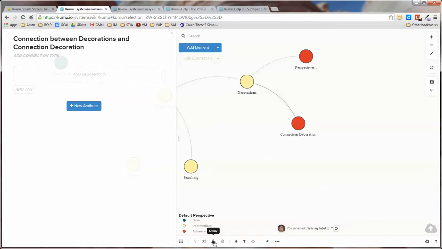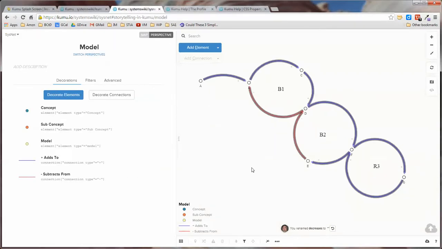Additionally, you can add arrows to it, so that currently it's undirected, but you could say that it's directed. Or you can reverse it so it's going in the other way, or you can say that there's an arrow on both ends of it. It depends upon what you want the map to depict, or the relation or the connection between elements. And then if you don't want it, you can simply turn it off. That comes in handy if you're doing causal loop diagrams, which is one of the things that they've specifically added features to enable you to do.